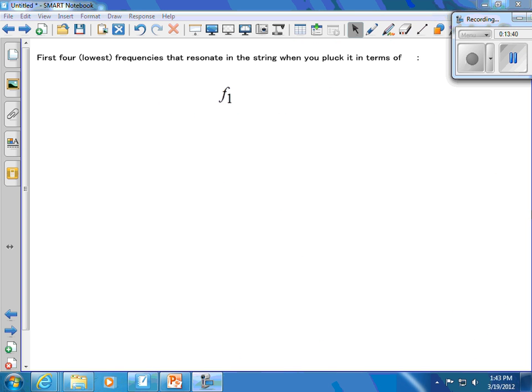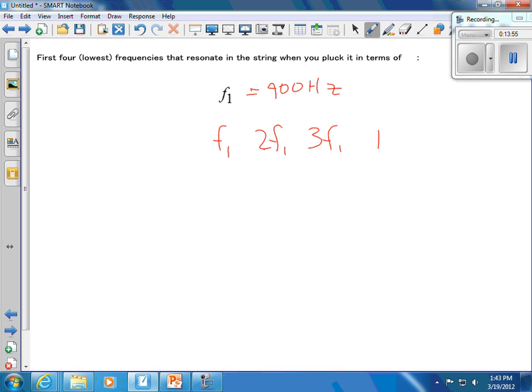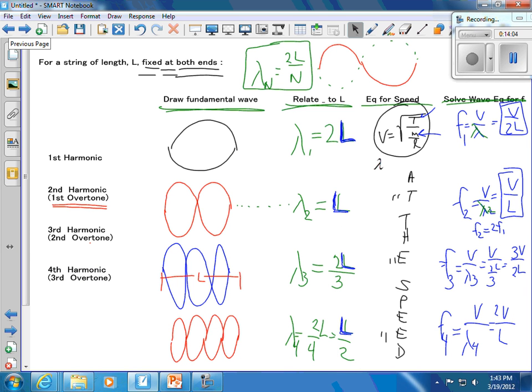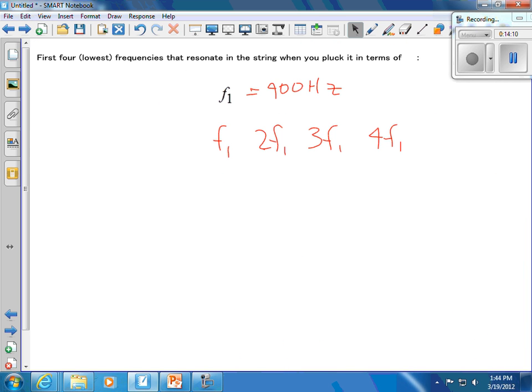Now, if you followed that, this should be pretty easy. If F1 might be 400 hertz, whatever it is, if you have some frequency that resonates in the string, the 4 lowest frequencies are always going to be F1, 2F1, 3F1, 4F1. Why is that? Because of the number of footballs that fit into a string. So if you go back to this, you'll find that you always end up with F1, 2F1, 3F1, 4F1, etc. This won't be the case when we get to the wind instruments, not all of them. The subscripts seem to come out a little messed up, but F1, 2F1, 3F1, and 4F1 is what that was supposed to be showing.